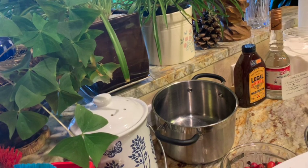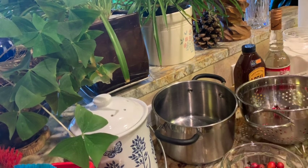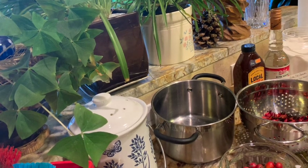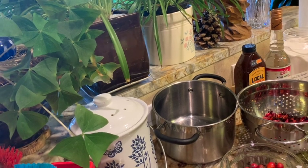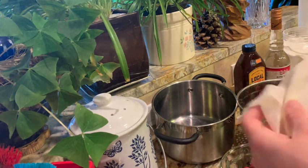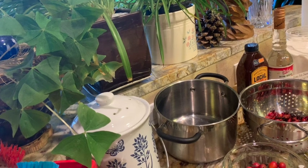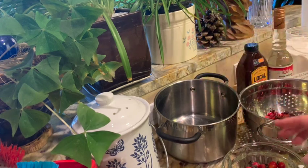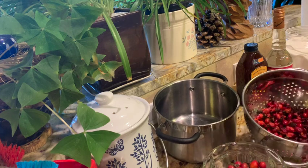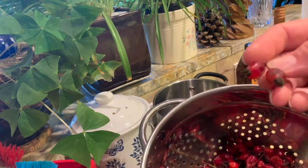The things we're going to be needing today for this recipe: the rose hips, some honey, some sugar, some rose water, lemon juice, some fruit pectin, plenty of water, and a stove. I've got one of these broth bags, but you can also use several layers of cheesecloth or a really fine sieve, because we want to get all those little hairs out of there. First we're going to have to clean these up, so let's move to the sink.